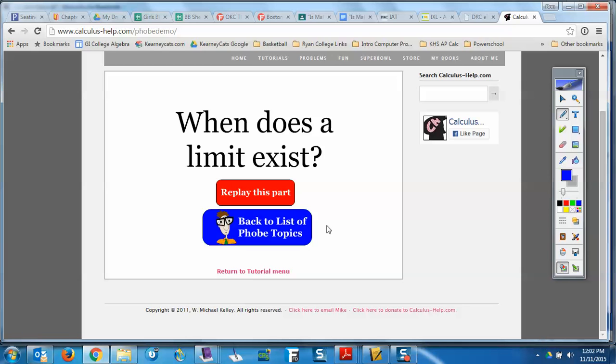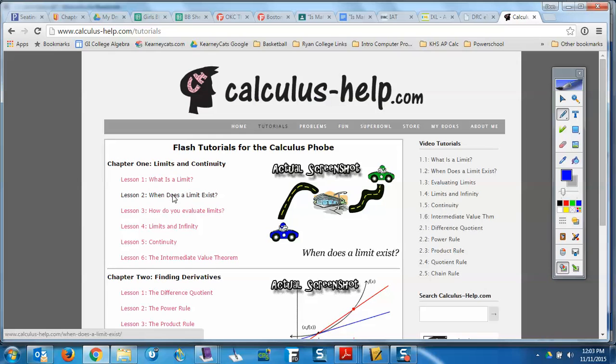In that first function, the simple one, the output at 2, where the function was defined at 2, was 4. That was also the limit, because that's what the function was intending to reach at that value. So they're related ideas, but they're not quite the same. Okay? All right, we're going to go to this next one.